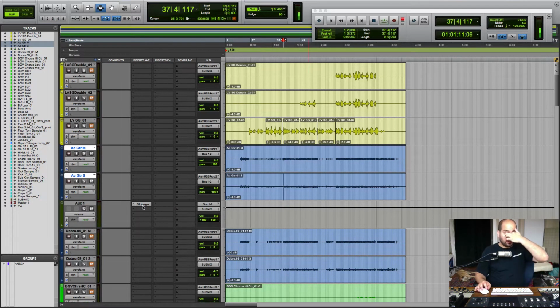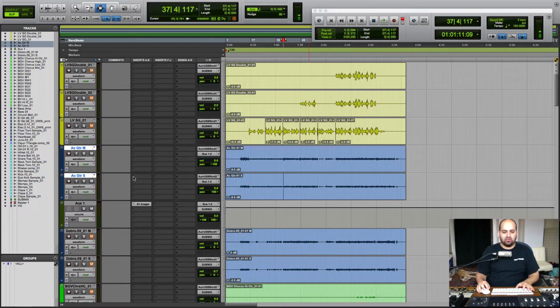Now, normally, this would be considered a mistake. As we're going to see, it doesn't always have to be a mistake to tilt your side capture off axis. But let's say that we wanted to correct that, because normally when you do a mid-side capture, like if you're doing it for drum overheads or something like that, you really want it to be where your mid signal is right in the middle, which is usually going to be aimed at your kick and snare.